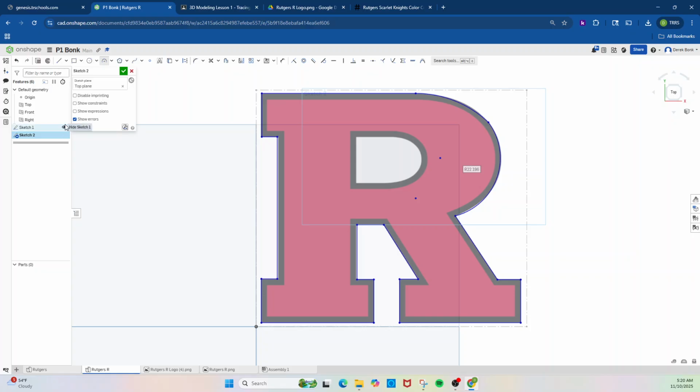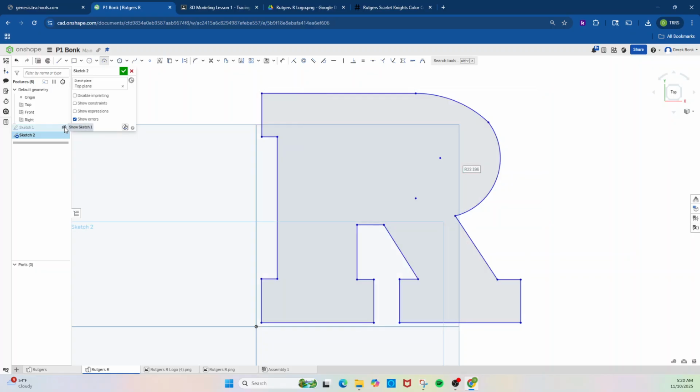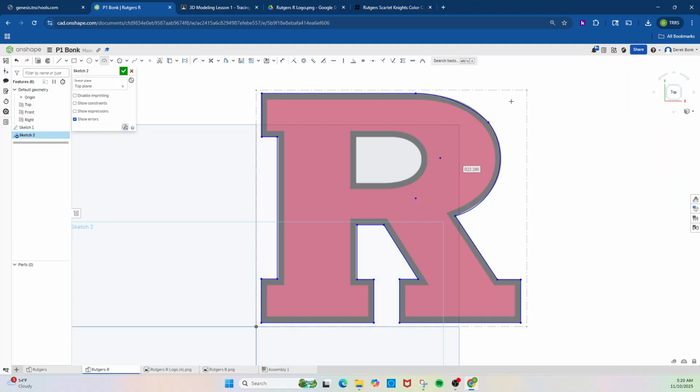Close is perfect because you're not going to see the drawing at all when you're done. And you're just learning, so this doesn't have to be exact. The reason that we're also using arcs instead of a bendy line, the spline would be a good tool, but I want to duplicate what I just did to make the black line border easily, and you can't do that with a spline.